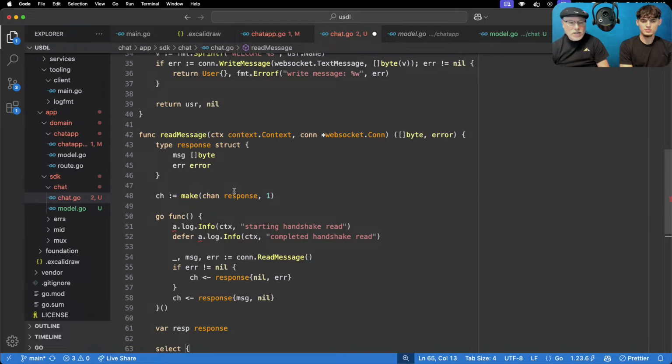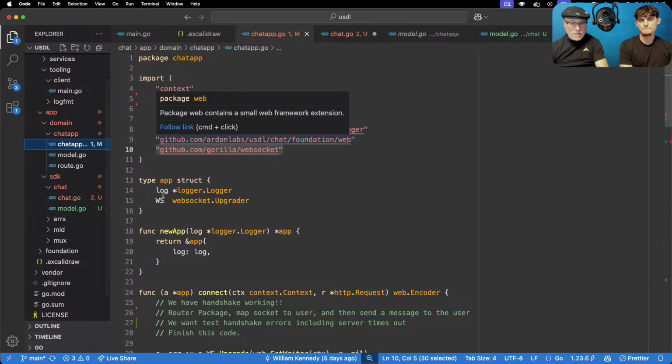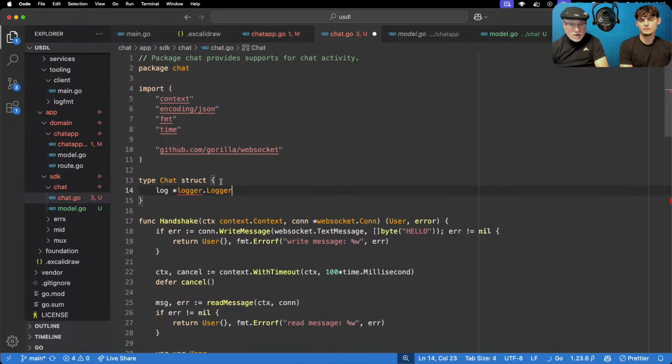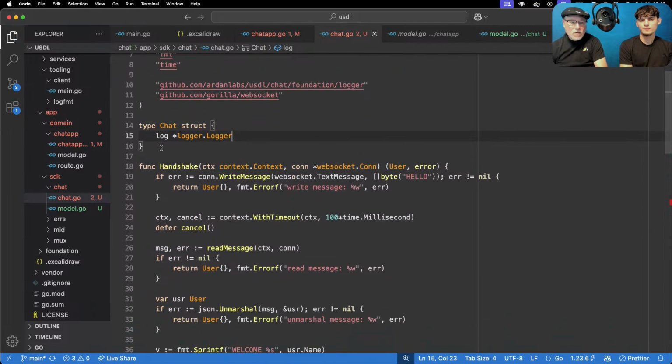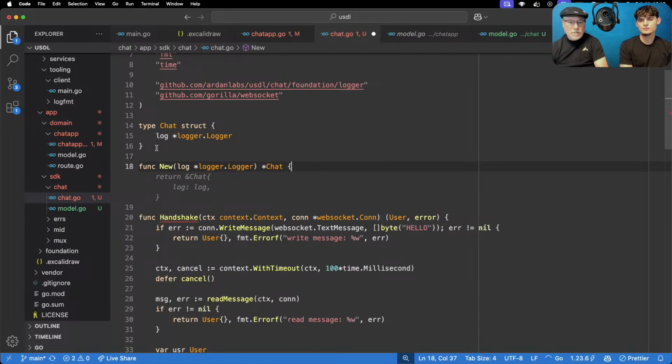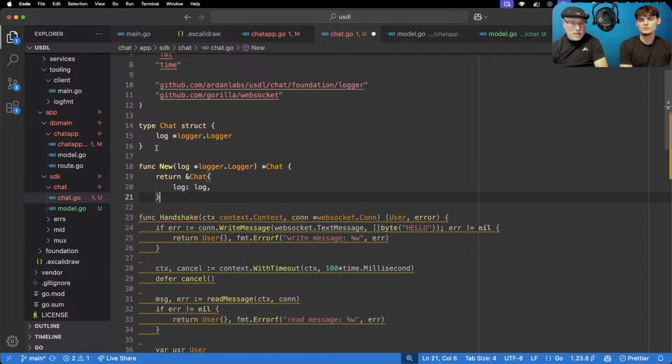Got it. The question that we want to ask ourselves is, do we want to make this now a method where, if I come back to chat app for a second, we could say, okay, now we need a logger. So there will be some sort of new here. Copilot's doing a pretty good job.